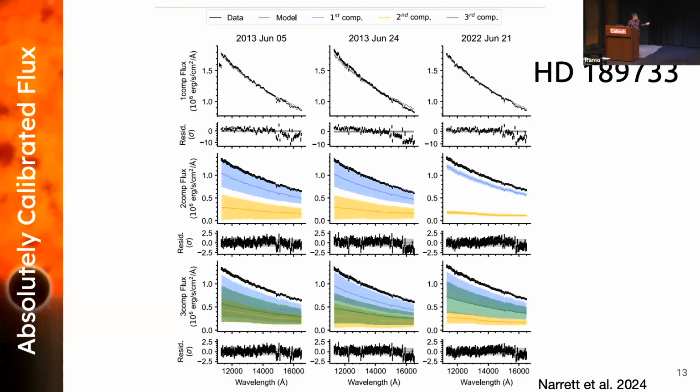So this is a 3-component fit. And now that we have all these multiple component fits, what we do is look at the Bayesian information criterion and see which one best describes our data. In this case, the 2-component fit is the preferred result.